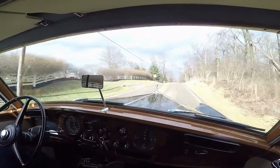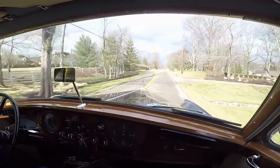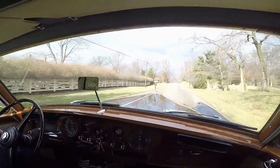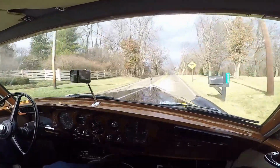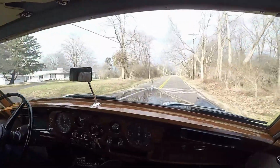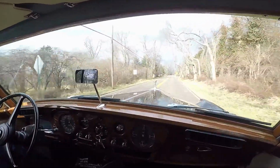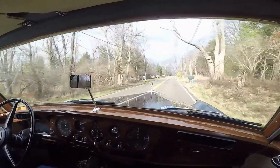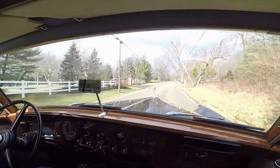I'm great with carburation. I can get these things to idle to 200 RPMs if I want. I don't have any issues there going on. Looks like the clock isn't working. It's sitting exactly where it was when we left. So, we did have the battery disconnected. We had to remove the alternator and other parts around the car. So, just to be on the safe side, we always like to make sure the battery's disconnected.